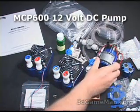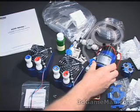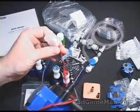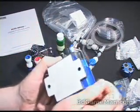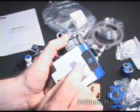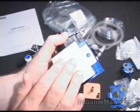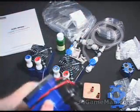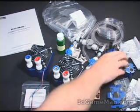The pump that's included is a 700 liter per hour, or 185 gallon per hour pump, which can be connected right into your power supply. At the base of the pump they have a sticky bottom — you can peel this off and stick it right on your case. I also recommend bolting this on the bottom of your case. Of course, doing that will mean you'll have to drill two holes in the bottom of your case, but that will secure it there, and they do include the bolts for that.